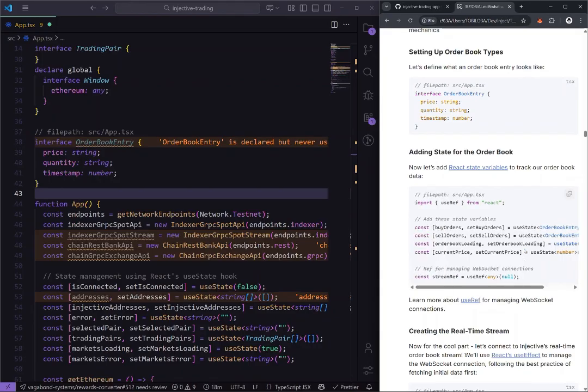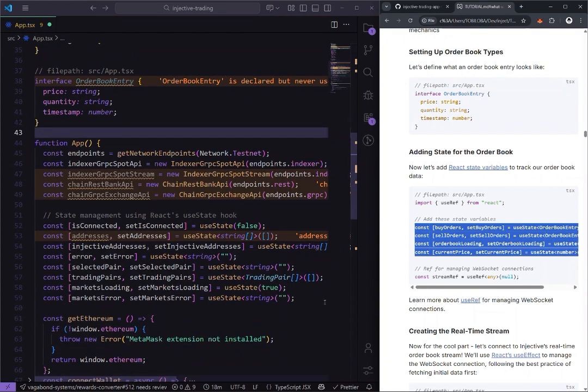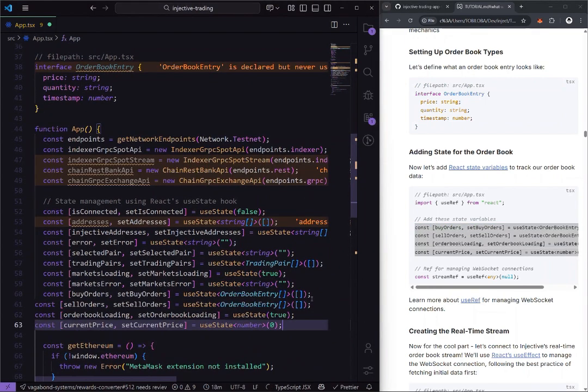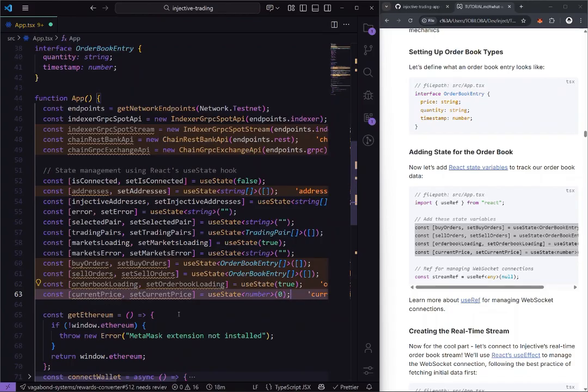So next, we create the normal state variables for the orders: buy orders, sell orders, whether the order book is still loading, and the coin price, to stream.